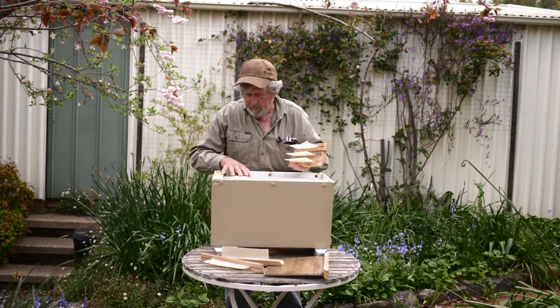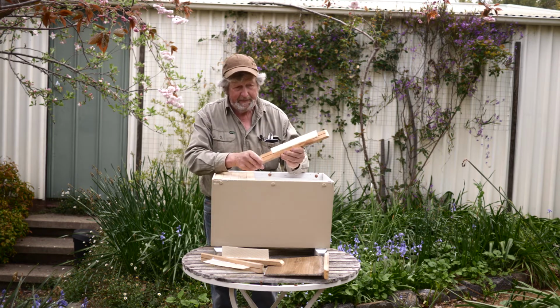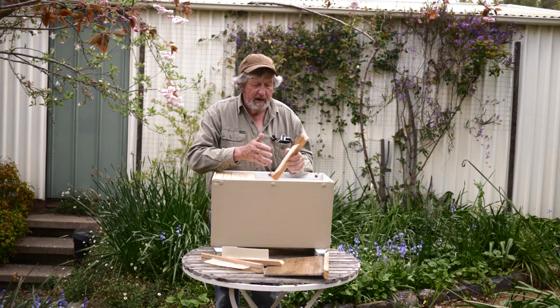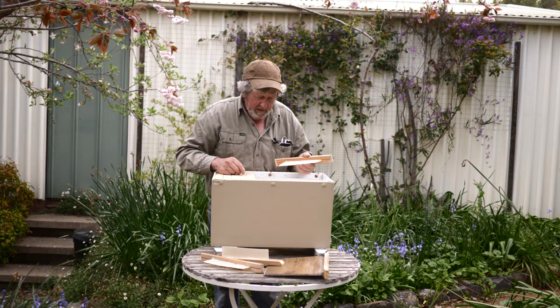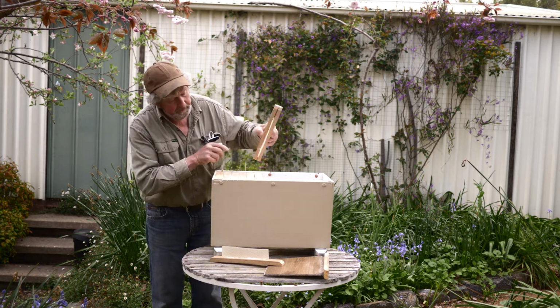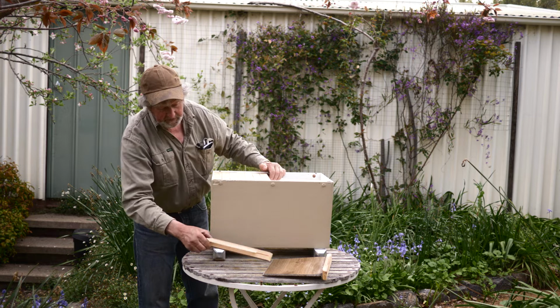There's a few good things about a Kenyan hive. The downside is you can't spin the frames. They're not a standard size. You can't extract the honey and keep the comb. Obviously you leave the brood alone, but to harvest the honeycomb, you've actually got to cut it off and press it. So that's one disadvantage of it. The advantage, you should get lovely honeycomb. I'll just put them back. Obviously I'll have to put a couple of runners in there to take them.